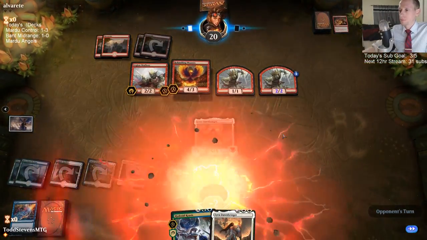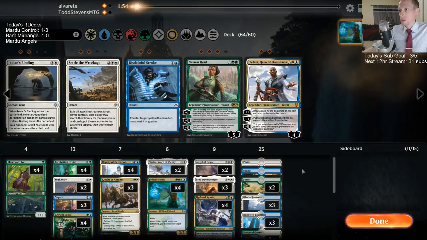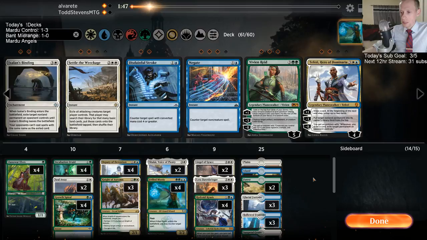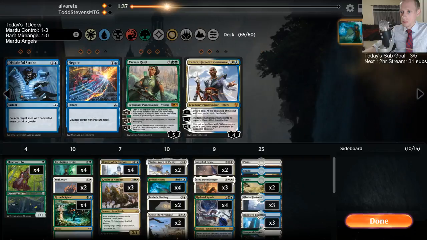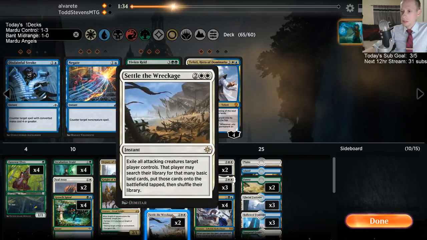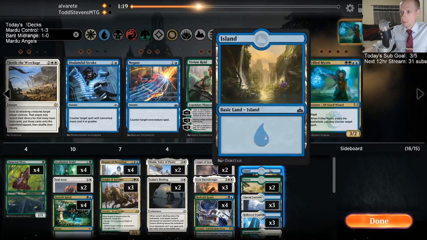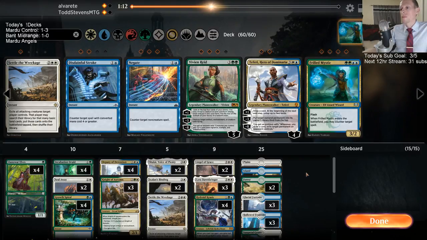Alright, we got to redo our sideboarding plan. They have a lot of creatures and good creatures. Let's get these Deputies back in. Maybe I don't want Frilled Mystic. Do I want Settle? All right, what if we play this?